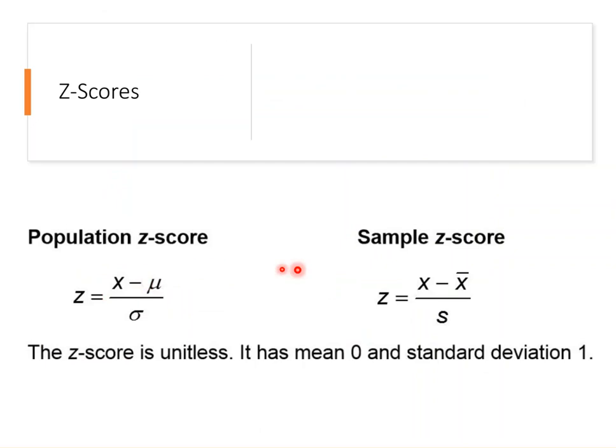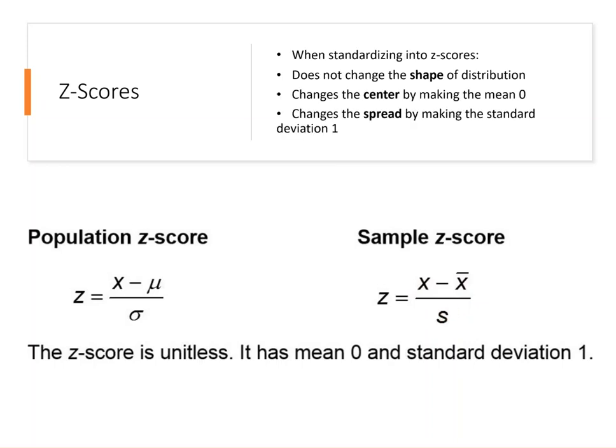You see here that I have 2 different versions of calculating the z-scores, one for population and one for sample. They're basically the same formula. However, we know population is going to take mu and sigma, whereas sample is going to take the mean, x bar, and standard deviation. So the idea here is that we take our value x, that's going to be our data point, subtract the mean, and divide by the standard deviation. Same concept over here for sample. You take your data point, subtract the mean, and divide by the standard deviation.